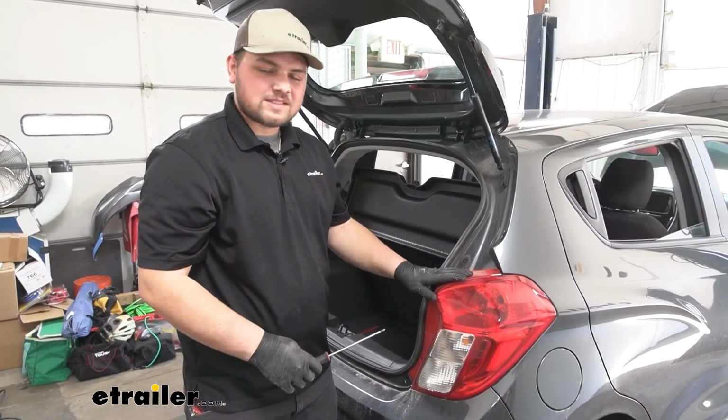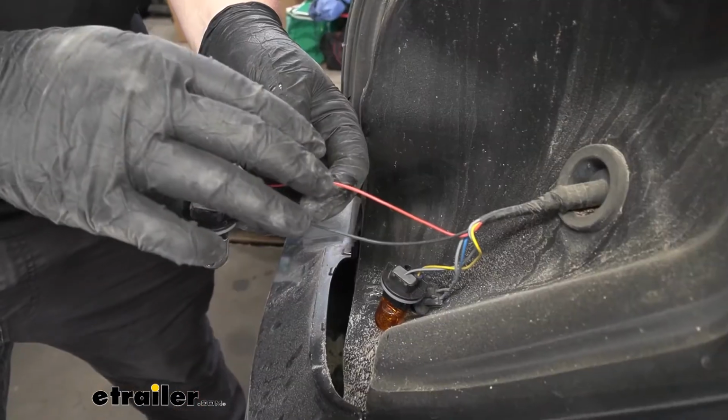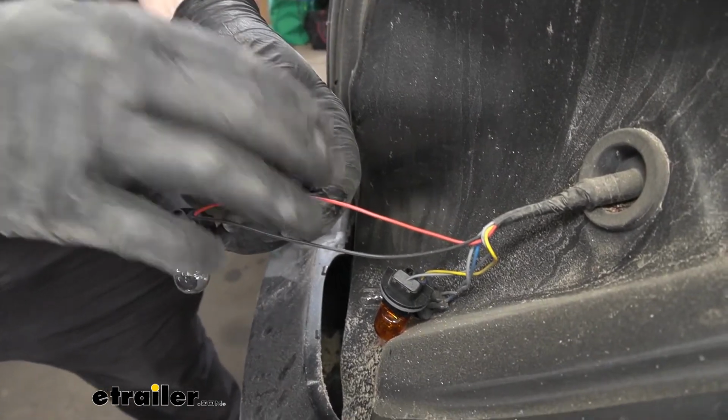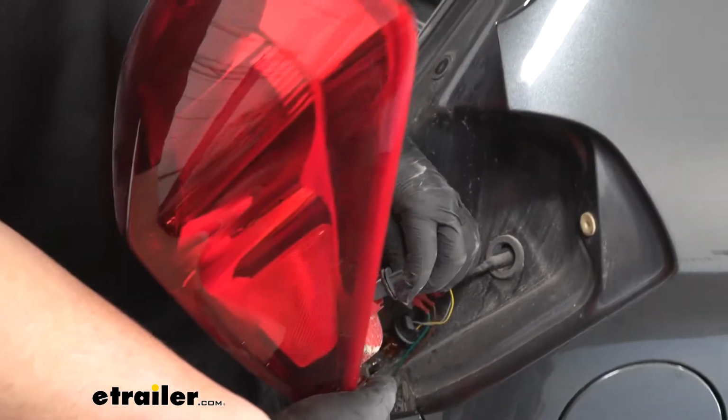We're now going to remove our passenger side taillight the same way that we did over on the driver's side. Our connection on the passenger side is going to be the exact same as it was over on the driver's side. Then we're ready to reinstall everything in the reverse order we took it apart.